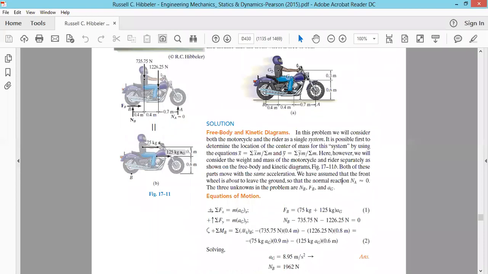So for this motorcyclist to perform the wheelie, it has two motions, and I'm repeating it, it has two motions. One motion is it is translating forward along the x-axis, and once he wants to perform the wheelie and tries to lift the front wheel up, he has to perform the rotational motion. So once some angle is described with respect to ground, that's why we are getting the equation of moments. Had it only been translation, then the question would have been different. So while you are dealing with the kinetics of rigid body, you have to make use of both these equations.